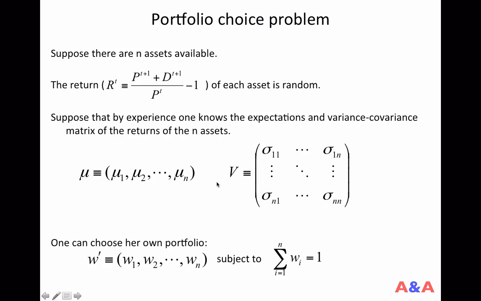Now, mu and V are given to the investor. There is nothing the investor can do about them. What the investor can choose is the portfolio weights, which we denote by W. So W is a vector of weights. The first number is the proportion of money to be invested in the first asset. The second number is the proportion of money invested in the second asset and so on.